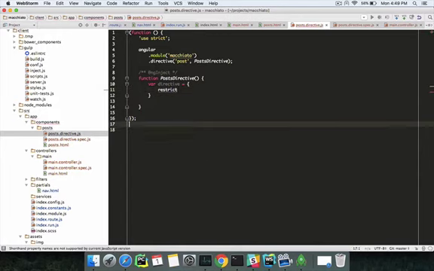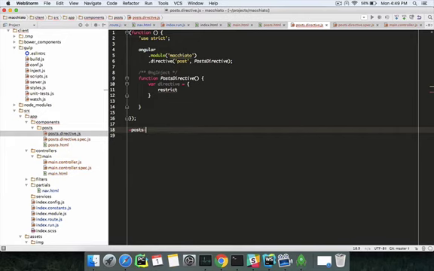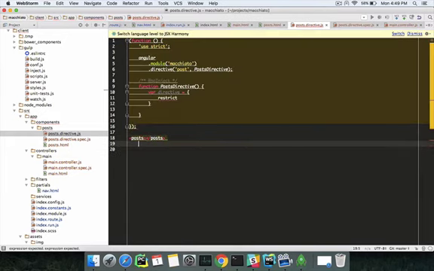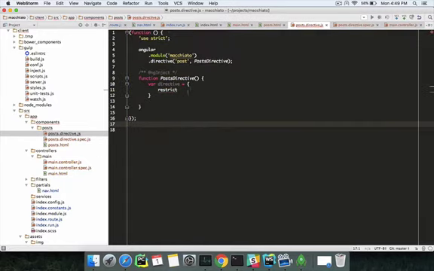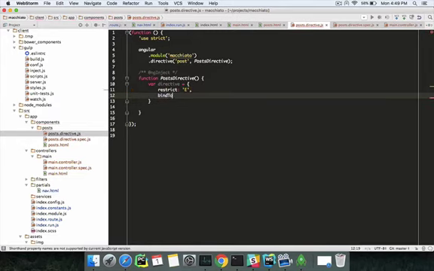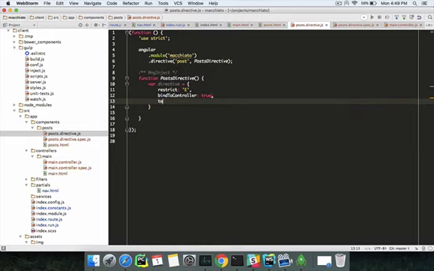I like my directives in this format, posts, as opposed to something like div posts, sorry, div. I don't like this format. If you want this format, then you can restrict this to A. But I like the first format, so I'm gonna restrict this to E, right? And then what comes next? Yeah, so we bind this to controller. Bind to controller. This is gonna be a long tutorial, so bear with me, please.